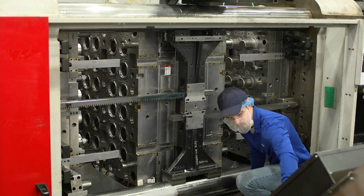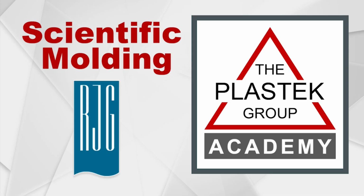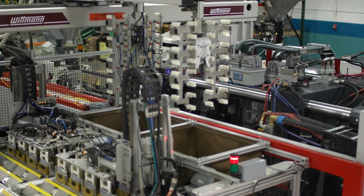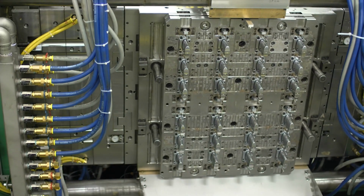Every individual and every business go about their day doing a certain task or fulfilling a specific responsibility. Perhaps it has become a routine, but chances are at some point in time we find ourselves in a phase of trial and error, adjusting to unexpected variables and finding a means to a best practice. In a manufacturing case, for example, Plastek addresses this concept by embracing the theory of scientific molding. RJG helped us implement this as a part of our process, which in turn established the Plastek brand, providing great quality to the products we produce for the customers we serve.